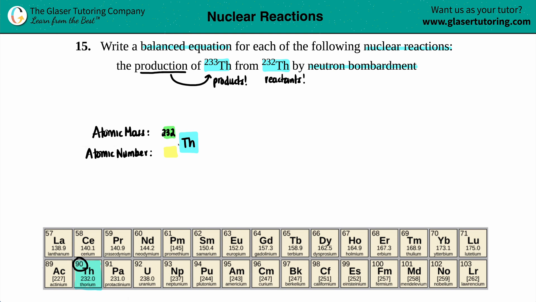So I'm going to put a 90 down here. Now I know that I have that for my products. Let's do the other one. It's the same element, Th, so we're going to put Th. It's now changing into 233, and we know that the number at the bottom, it's the same element, so it's got to be 90.